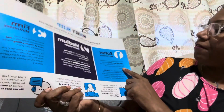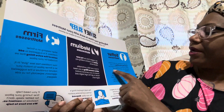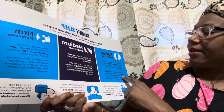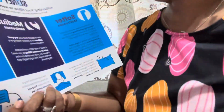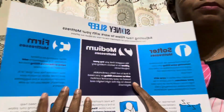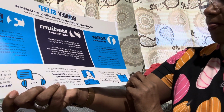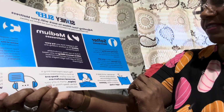All right. So Sidney Sleep, it says adjusting your pillow to work with your mattress. Our mattresses play an important role on how we adjust our pillows. So here it says softer mattresses. For soft mattresses, we recommend removing some filling from your pillow to accommodate for when you sink into your comfortable soft mattress. You want your pillow in sync with your mattress. If your pillow is too high, it can cause strain on your neck and shoulders, encouraging a less than comfortable sleep experience. All right. It also gives you detail for a firm mattress, a medium mattress, and a firm mattress. Now, it says, remember, not all sleep is created equal, and the above suggestions are based on expert opinions to achieve a restful, painless night's sleep.